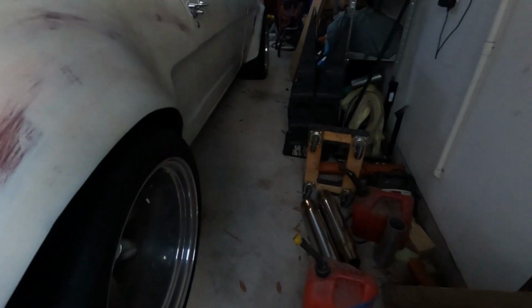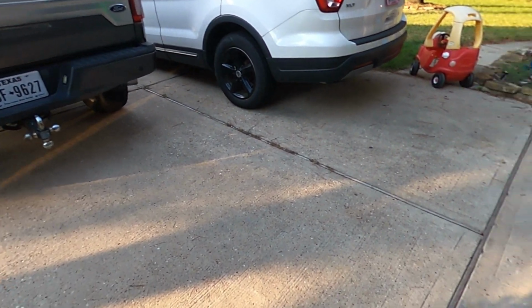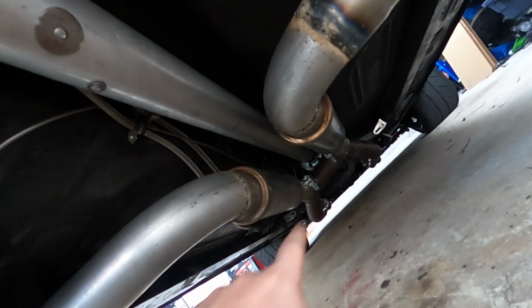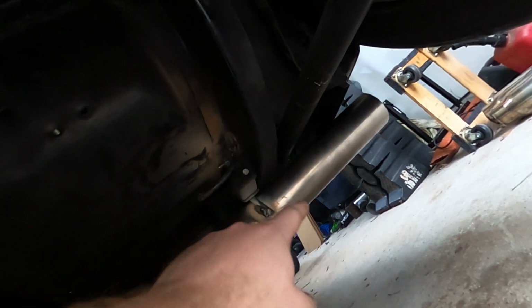Okay, driver side, passenger side, and I will explain what I got going on down here. So basically, we just shortened the muffler so it's a little closer to the engine. That was a pretty easy fix. Then we found these 90s. They're going to go off, and we're going to clear the ladder bar.